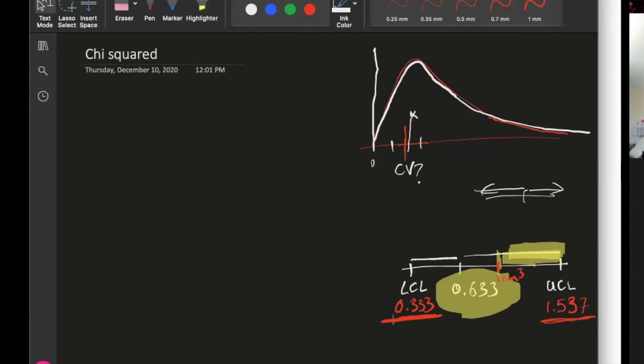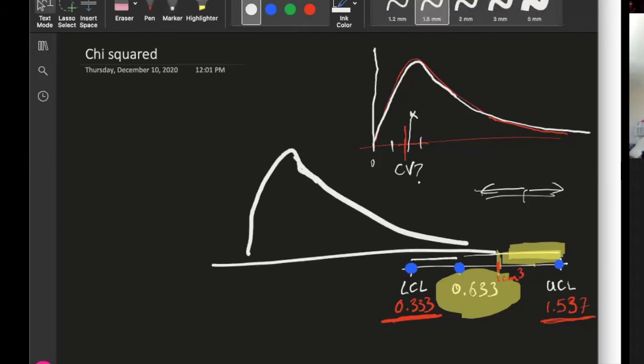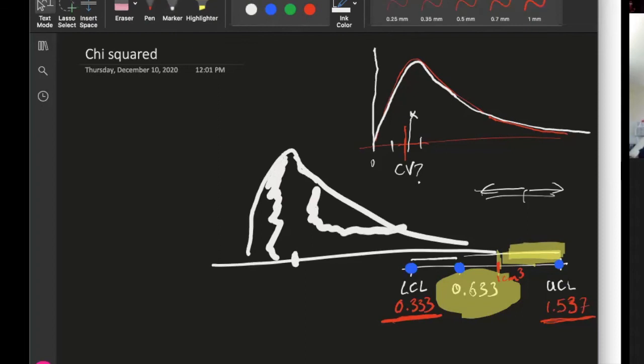And as you see, by no means are the distances the same, right? From 0.3 to 0.6, the distance is 0.3, but from 0.6 to 1.5, the distance is about 0.9. It's by no means the same. Why? Because of the distribution. As I mentioned, it's kind of like that. You can see it on the table above, your table 5. It's a lot more dense to the left than it is to the right. It's less dense to the right. That's why, as you see, the distance here is much larger than to the left, where it's a lot more dense.